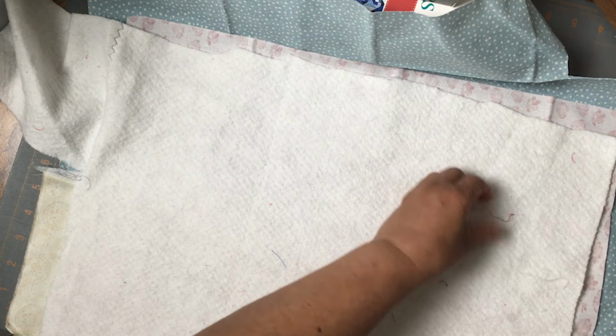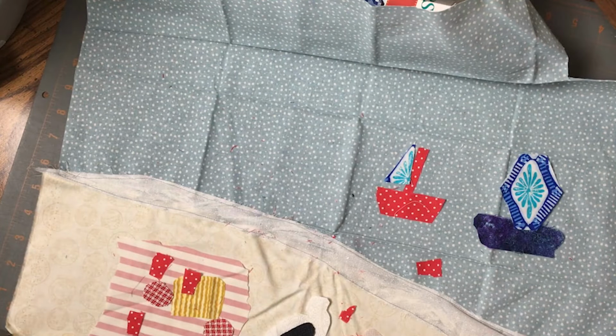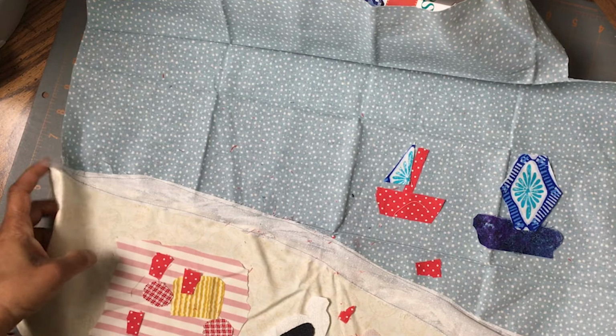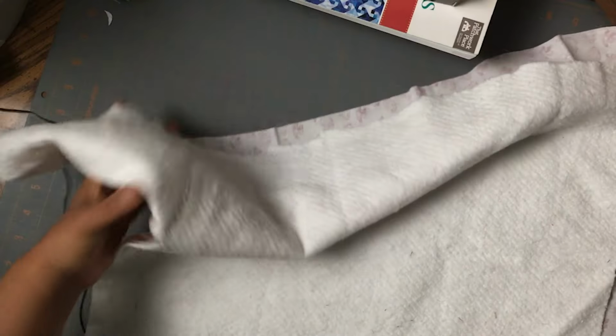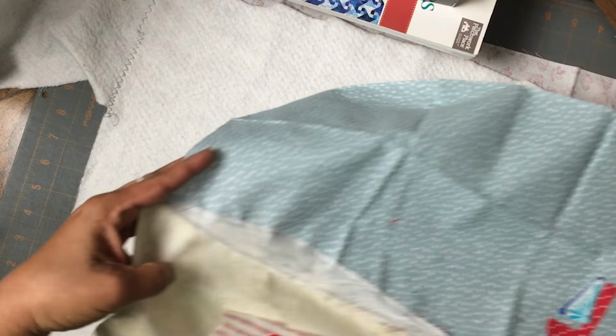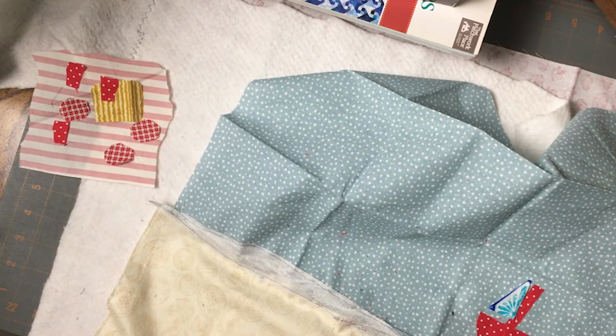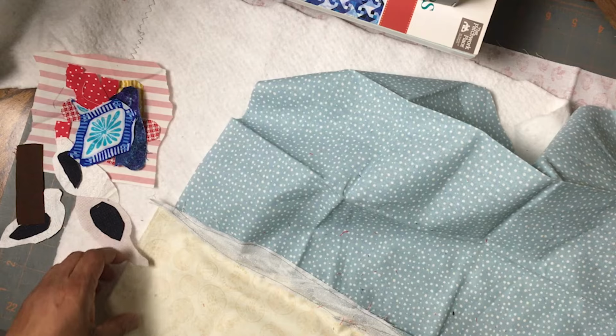Clean this up a little bit. Okay, it's close enough. Now I can lift this off gently to avoid getting any of the quilt. I'm going to move this out of the way and put the backing and the batting down. Make sure it's nice and flat. I'm going to take these little pieces off so that I can shake out this quilt. There's just too many loose pieces here.